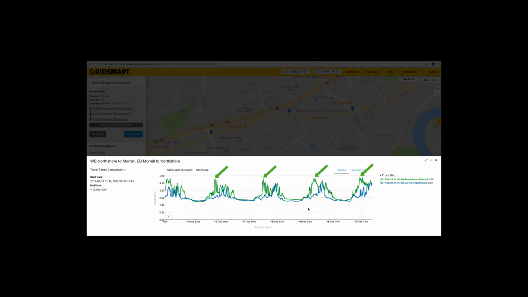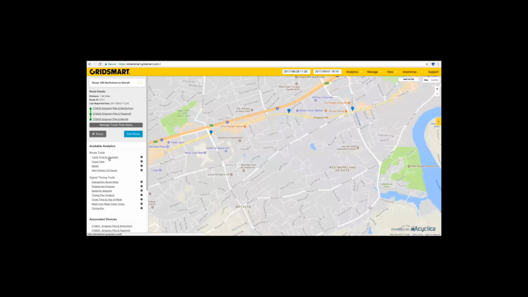Now that we've identified that there is a concern for westbound traffic along this route, let's use another report to help better identify where exactly along this route congestion is the biggest problem. Now that we've noticed this route's travel time increases at lunchtime, let's use another report in STREETSMART to see if there's a part of this route that is feeling the congestion the most.